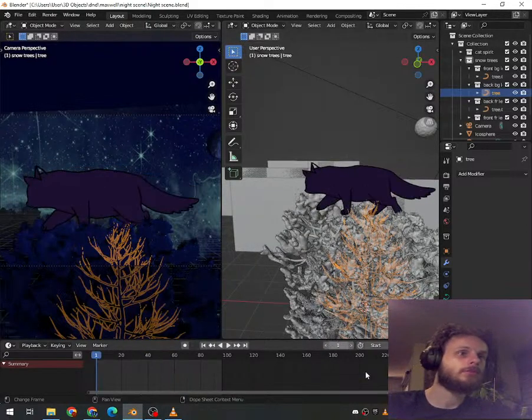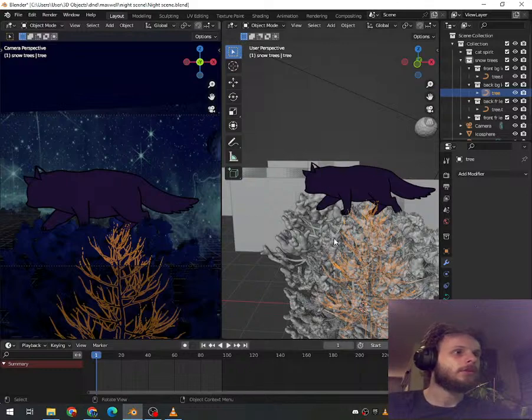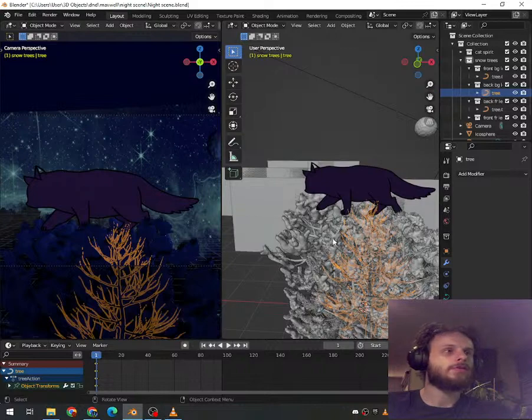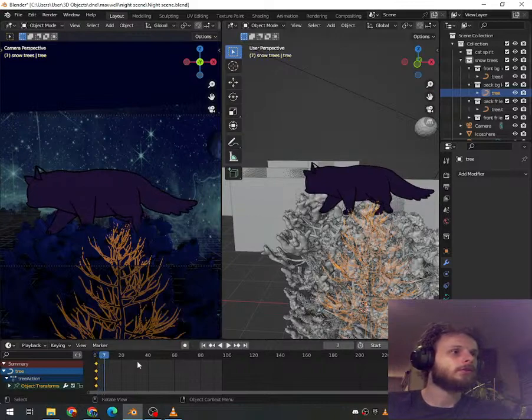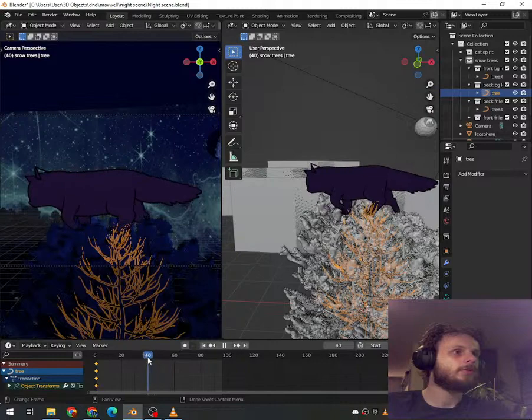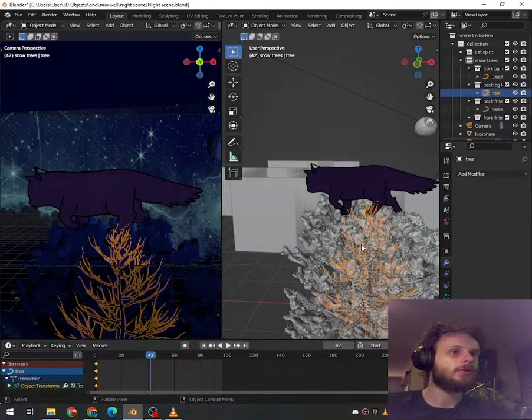Frame 1 is where I'm facing. Okay, this is where it seems to be in the furthest location, so that's very convenient. Now a little bit too far. This is where I kind of want it to be.